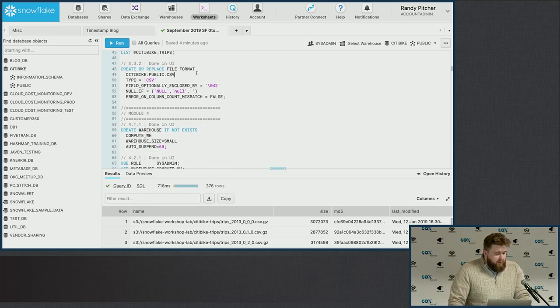And let's create a file format. So Snowflake is able to identify where the data is, but we already talked before about CSV can mean a lot of things. My CSV is different from your CSV. In this case, it's no different. I know for a fact that there are some weird things about the CSV data we're looking at. So we're going to create a file format. It also exists in the public schema. We're calling it CSV, the idea being that this is the only CSV data we'll get. This is just the CSV we'll use.